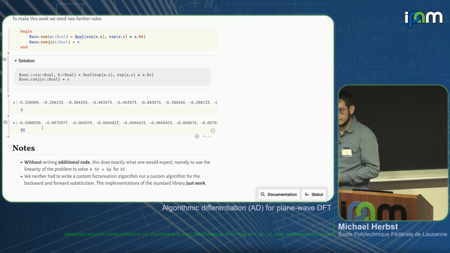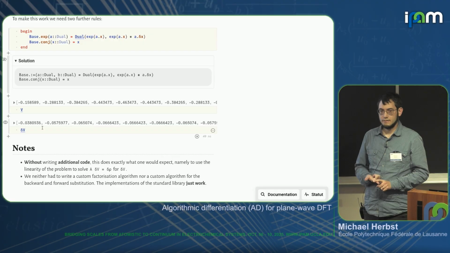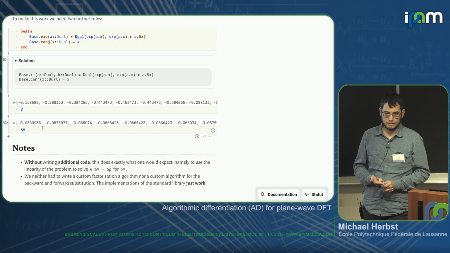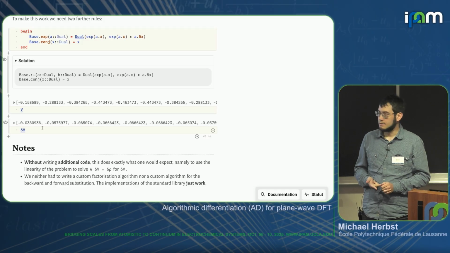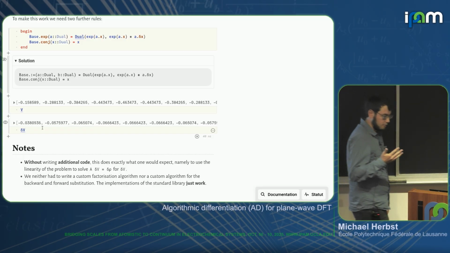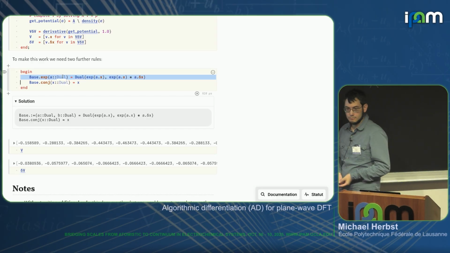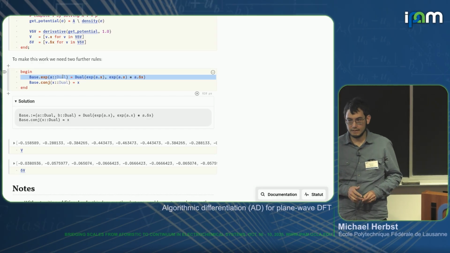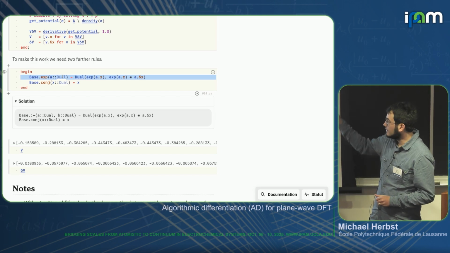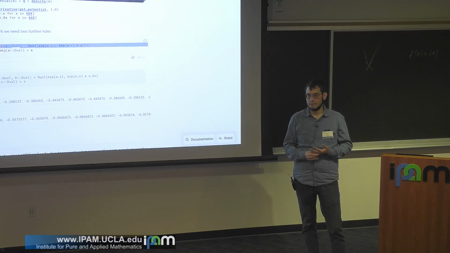Okay, so what I want to show here is that we coded up our own custom floating point number for AD. This integrates automatically with all the linear algebra operations of Julia, and we were able to immediately use this in a real-world problem. And in particular, we're able to put in additional domain-specific information, right? So for example, if we now have a DFT code to differentiate, we know that the derivative of the SCF is solving the density functional perturbation theory, and this is literally how we do it, right? So we just tell the AD system whenever you want to differentiate through an SCF, don't actually go through the steps of the SCF, but just call out to density functional perturbation theory.